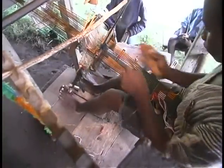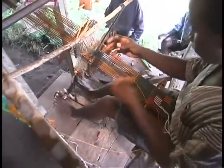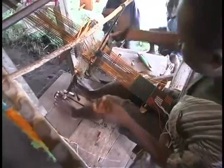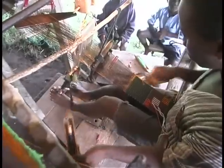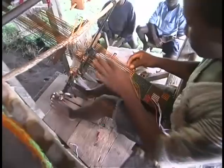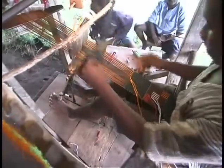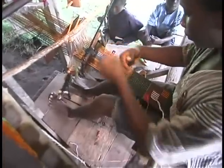The weaver of this beautiful brown and gold kente is using a second pair of heddles and a shed stick, as at Bonwiri, to weave a weft face fabric in which several warp threads are bundled together as they pass through the second pair of heddles. As he weaves, watch the thick bundles of warp threads in the weft face pattern alternate with the finer, more even brown warp threads in the warp face pattern.